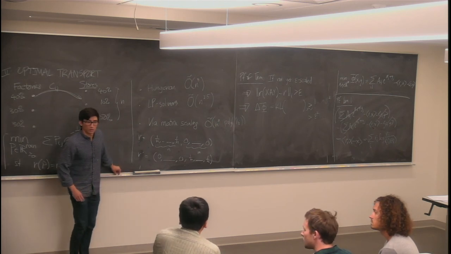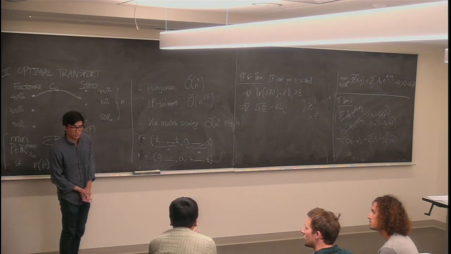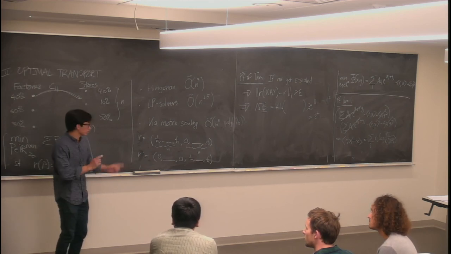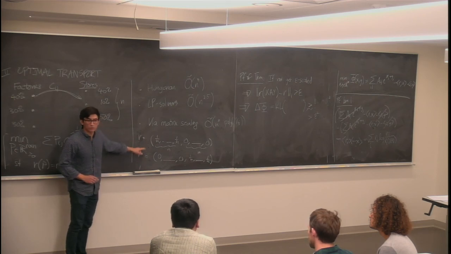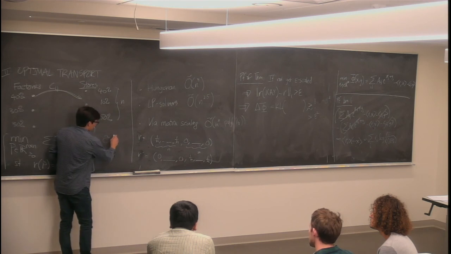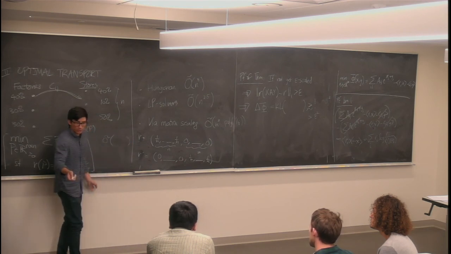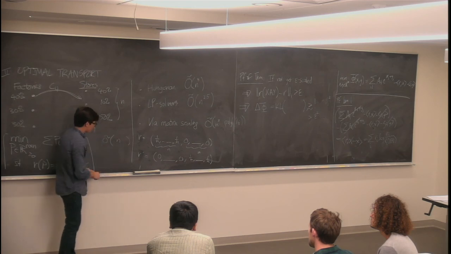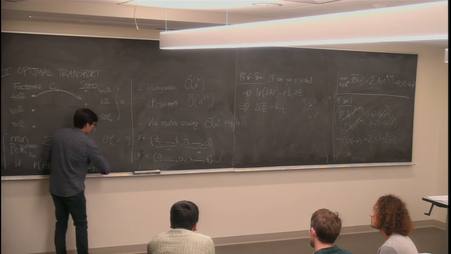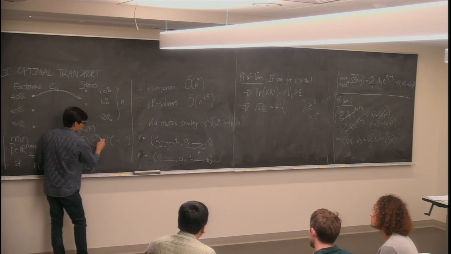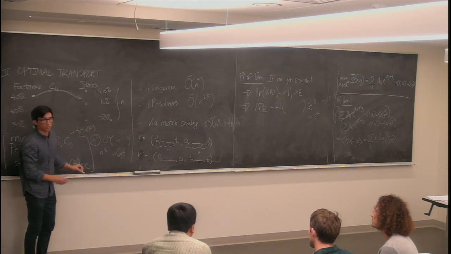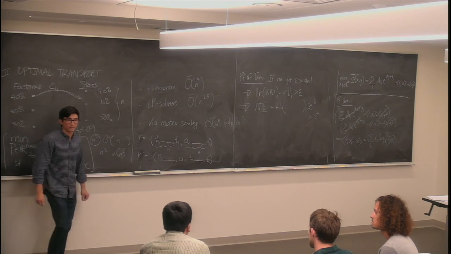In terms of L2 error, the analysis of the kind of theorem I proved, for example LSW, exists. But when you change from L2 to L1, you get an extra factor of n. The iteration bound I had was roughly independent of n, and when you change from L2 to L1, you get a factor of n, which unfortunately kills the story if I want to say I have a near linear time algorithm. If I multiply by n squared, which is the time per iteration, it becomes n cubed as opposed to n squared. This is near linear, this is not. So that's exactly the game we're trying to play.